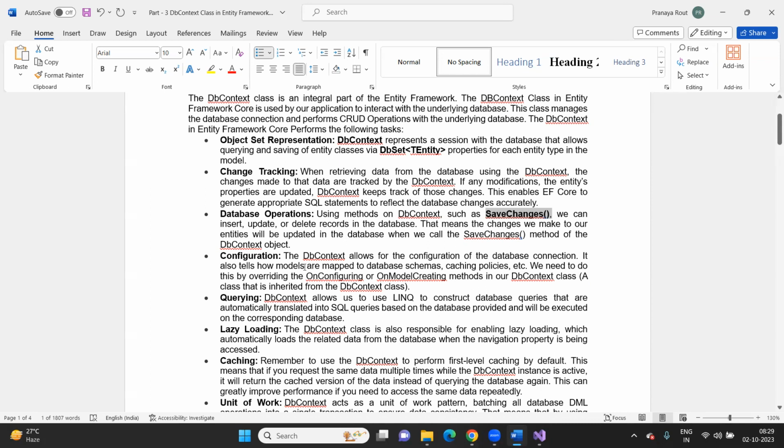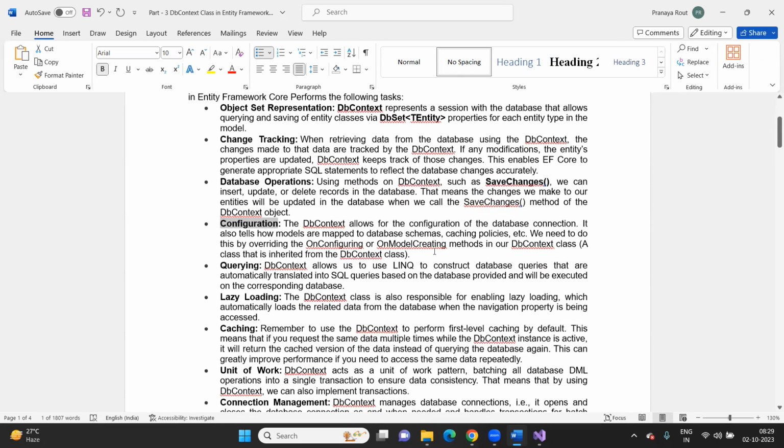Configuration means, for whatever the class, what is the corresponding database table, and what should be the property name.